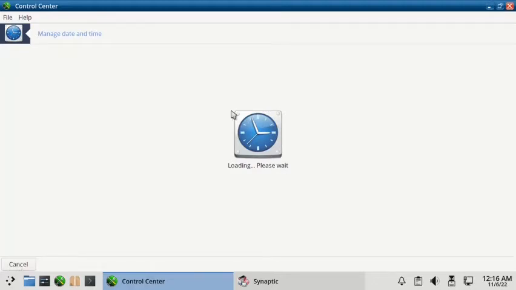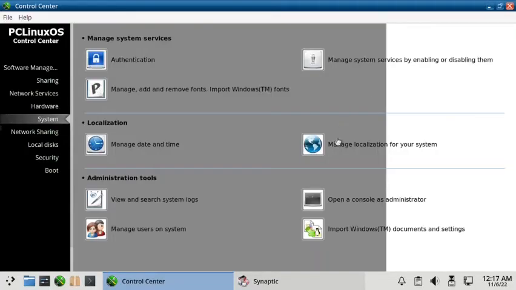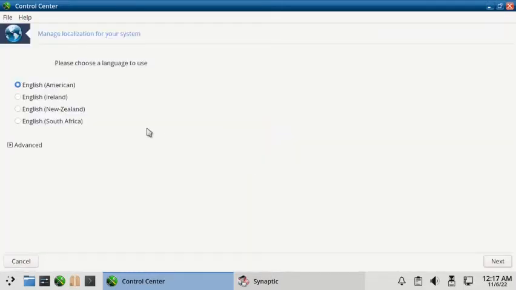It is taking some time for it to come, or maybe wait for another 1 minute. It is taking quite long, so I will now cancel it. Even it is not able to cancel. Yes, we have to just wait for it to finish loading. There is no other option. Oh, it is taking quite a long time. Okay, so I managed to stop it, and you can manage the localization from here.